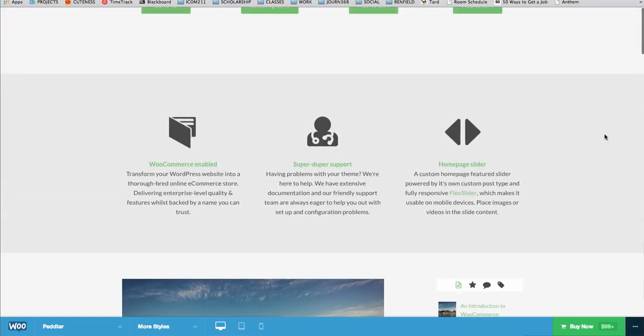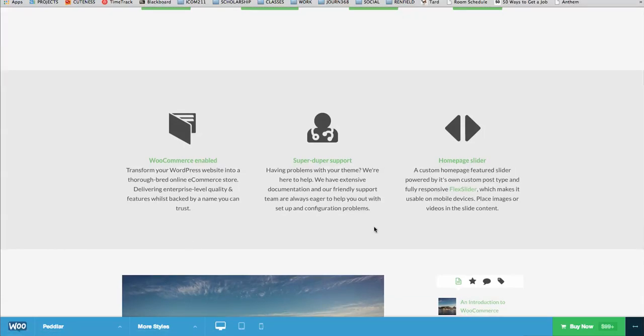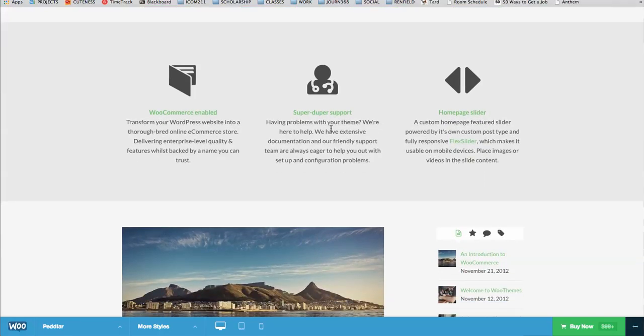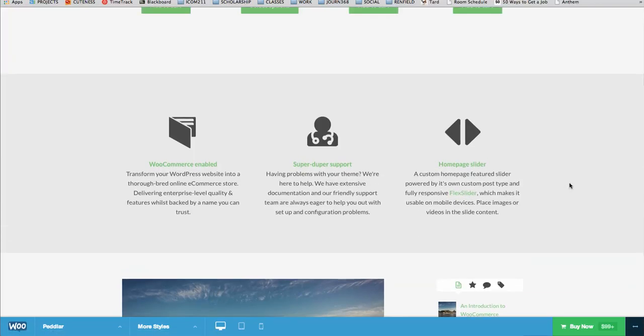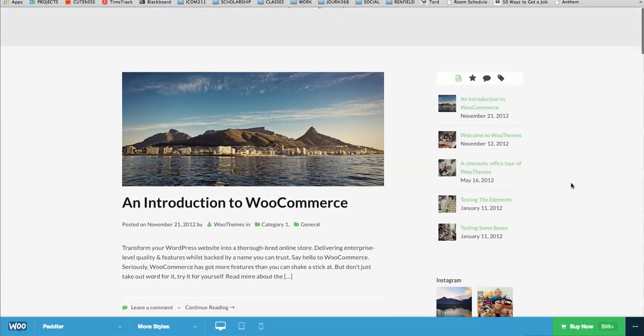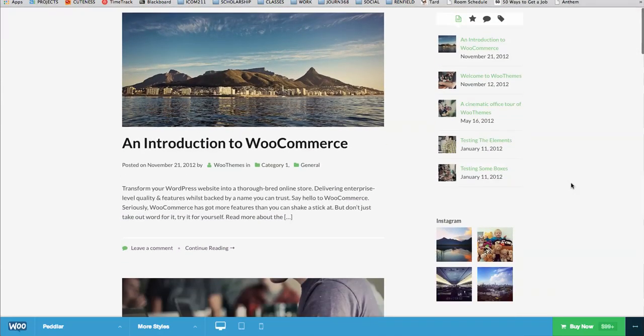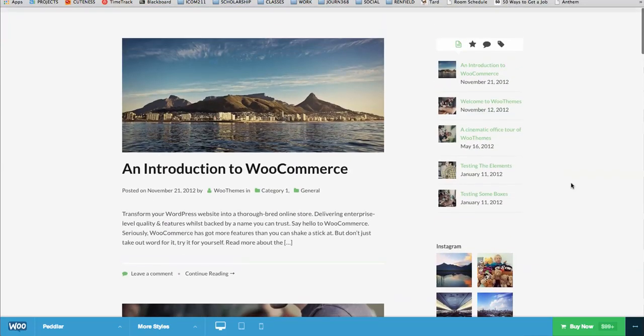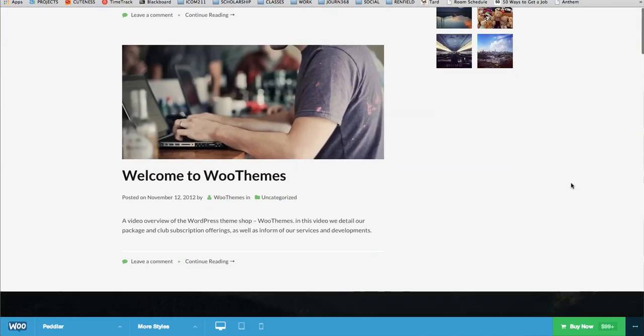And then here we have another module. You can tell it's another content area because it's got a gray background and it's got 3 little explainers. So I can think to myself, what could I put here? Could I maybe put 3 features of my company, or maybe 3 testimonials, or maybe 3 bios of people who work for my company? And then we start to get into the blog. So we see that there's blog posts. And if I want to have blog posts, then that's great. If not, I could turn this module off.